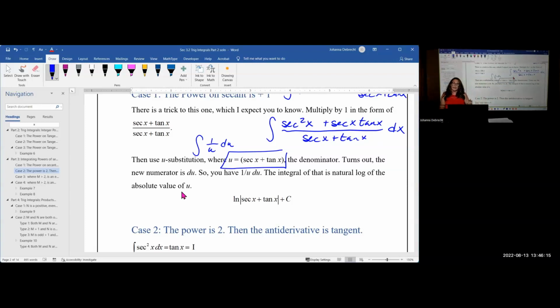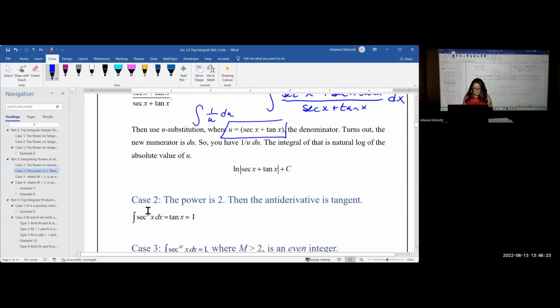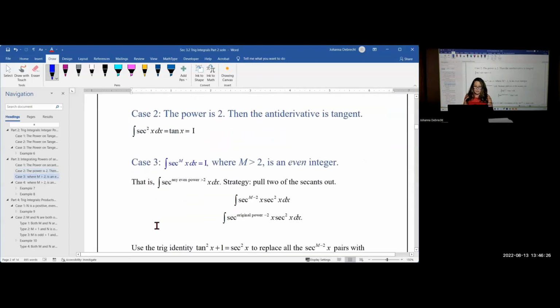Don't forget the absolute values. They're part of the antiderivative. So that's how we would deal with secant to the first power. What if we have secant to the second power? Well, then you shouldn't even be asking me how to integrate that. It has an antiderivative. The antiderivative is tangent of x. So you're done. But really, I should have a plus c here. I don't know where that plus c drifted off to in the notes, but there should definitely be a plus c there since it's an indefinite integral.